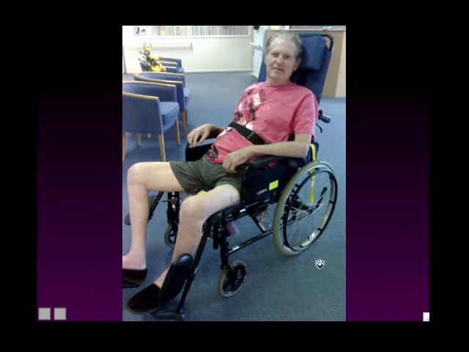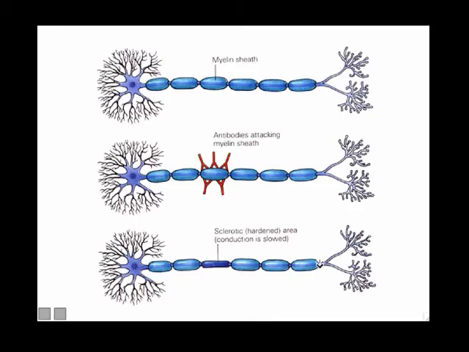I think I mentioned these before. Autoimmune diseases are where your immune system is so overactive, it starts attacking your own tissues. Or maybe I should say the immune system gets confused, and it thinks some of your self-antigens are foreign antigens, so it starts attacking your own tissues that happen to have that particular self-antigen. That person you saw a second ago had multiple sclerosis. Multiple sclerosis is an example of an autoimmune disease.